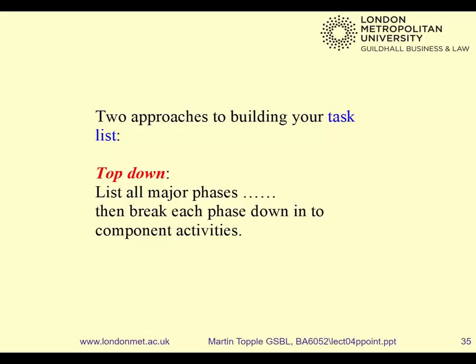And a top-down approach would do this. First of all, get all the big people, the big managers, into a room and talk to them about what they think the phases are. Just that. What are the phases? But then go off into smaller rooms with subgroups and talk about each phase individually. And then break it down further if you need to. So you think from the big picture and then work down to the detail. And with luck, that way you'll end up with your 1.5 million tasks in time. It's not instant, it takes a long time, but hopefully you'll get there.